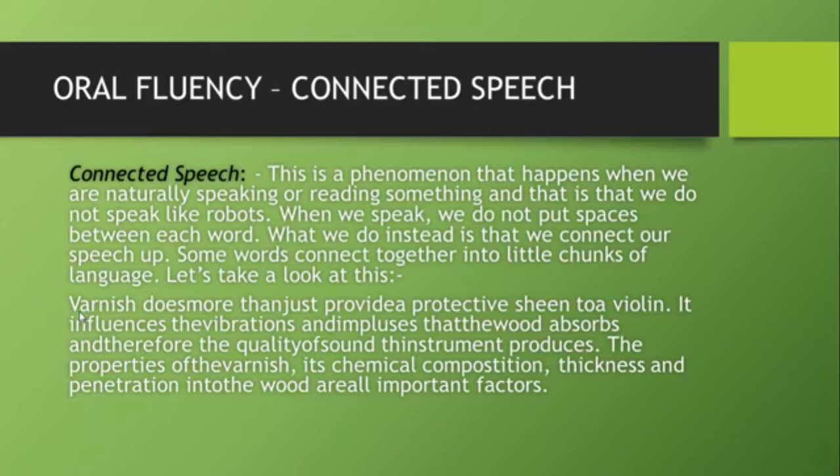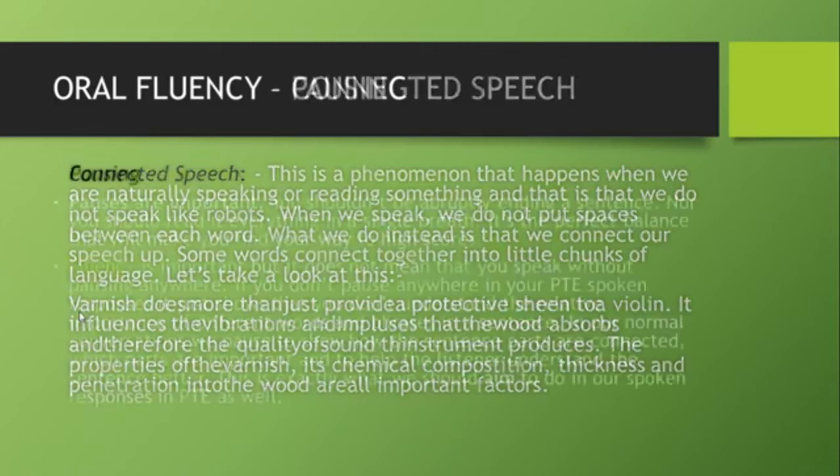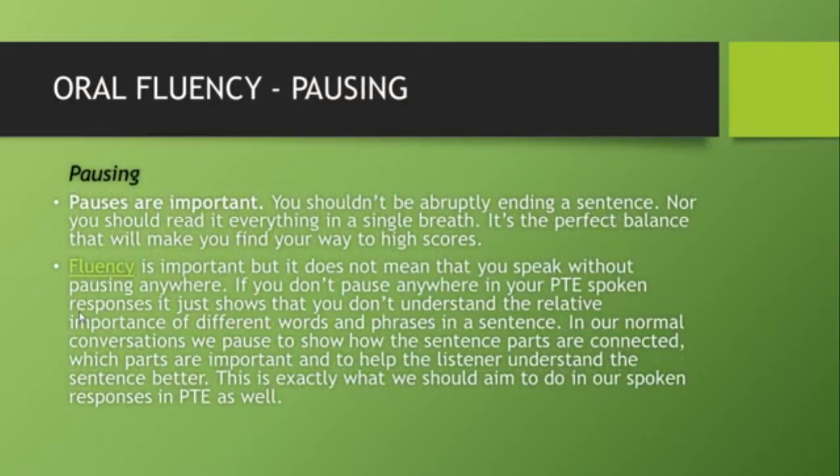So this is how you will be connecting your speech as per the relevance, as per the importance of the words that are being given to you. Let's move on. Now, when we talk about fluency, there is another thing known as pausing, which is also very important. Why is pausing important? Because you must know the right places where you need to give your pauses. It cannot be anywhere and everywhere and at any time.